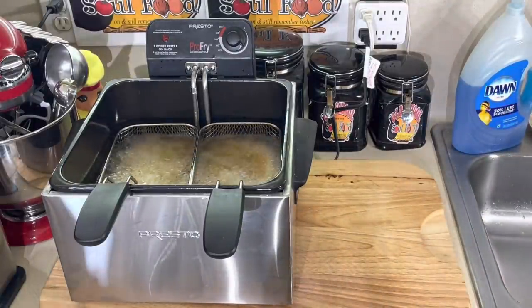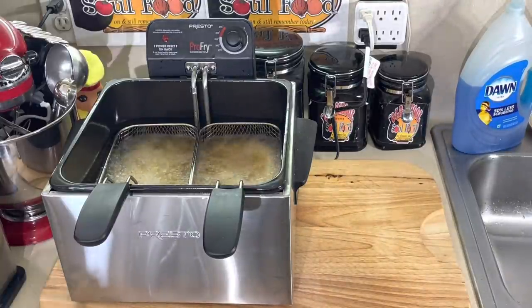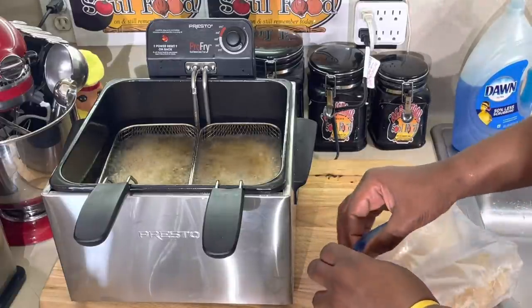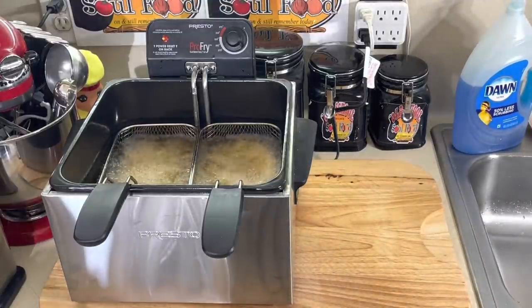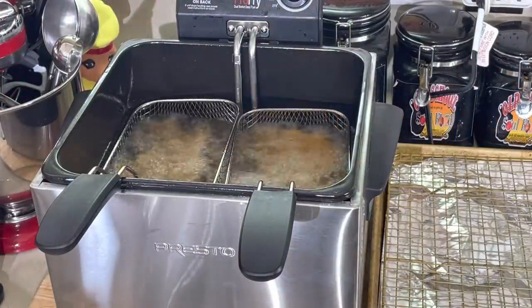I cannot wait, y'all. Y'all don't know how I love shrimp and grits and fish and grits. They just go so well together. Especially if you cook them like I did in the milk and butter and put some cheddar cheese in. It takes it to the next level. You gotta try it. So hey, y'all, I'll be right back when the fish is almost ready. Be right back.